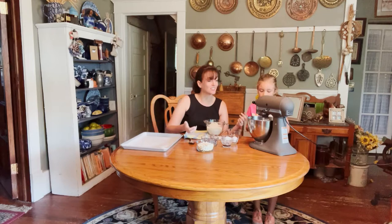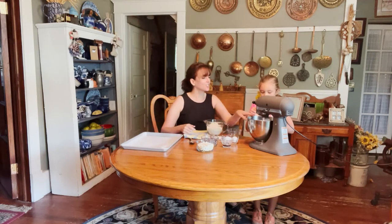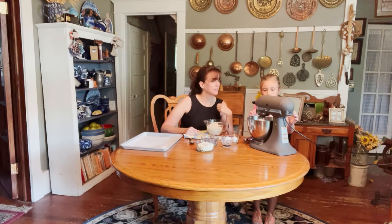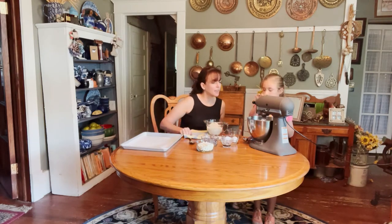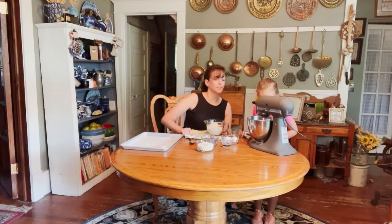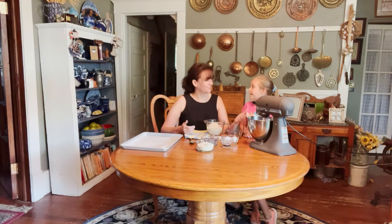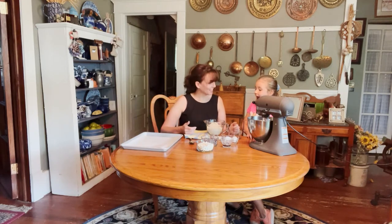What I love about baking is that since Kate is reading now, she knows exactly what the numbers are on the mixer. As kids get more advanced they can measure everything and learn fractions. Now it looks perfect — super light and fluffy. It changes color and looks super smooth.